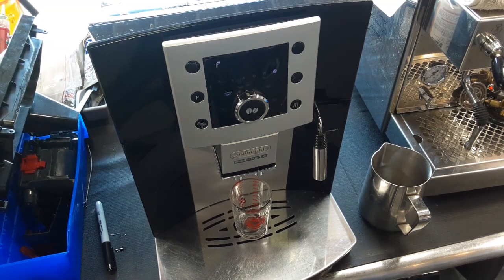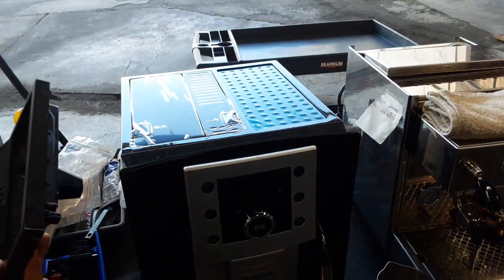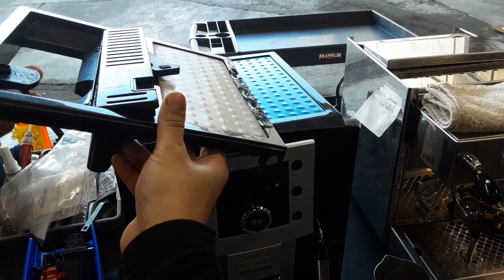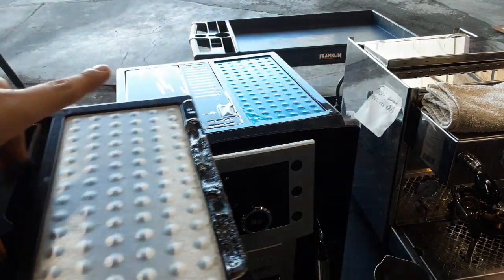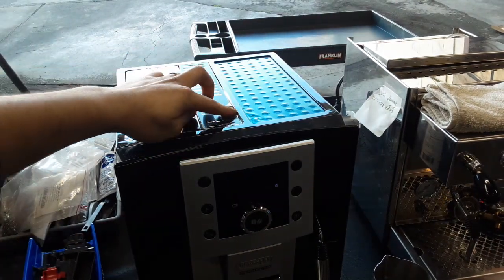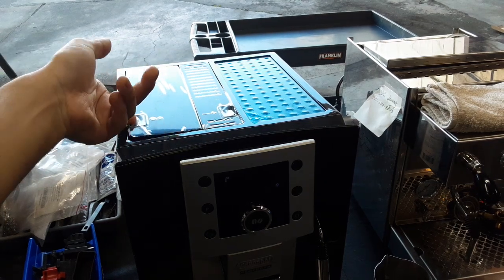Here we have this beautiful DeLonghi Perfecta espresso machine. Now for this machine we did a tune-up and we also had to replace some of the panels on the top of the machine. These are the newer panels, these are the older panels, and as you can see they definitely need to be replaced. These little tabs were broken and we're going to be cleaning these and then putting into this beautiful new cover. You can see the plastic on it.